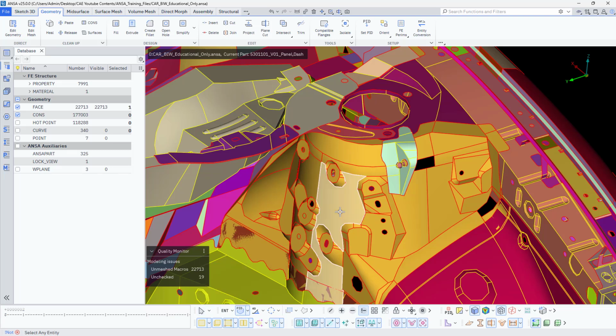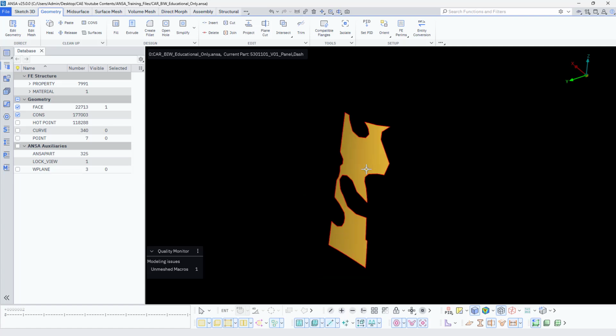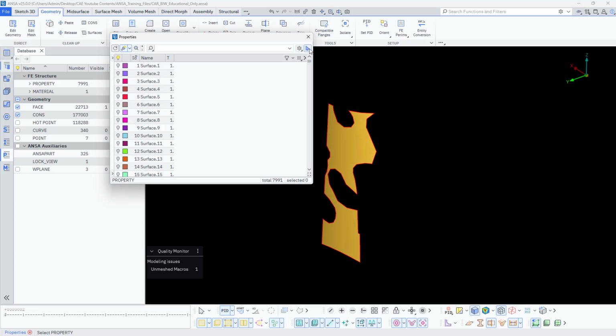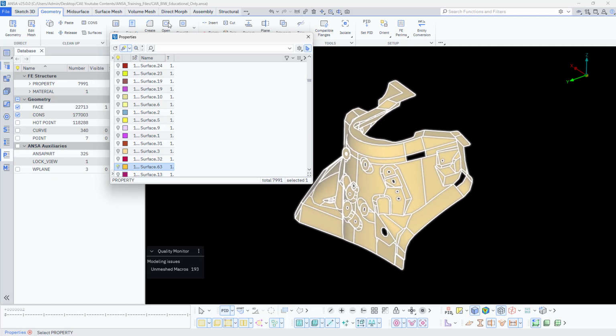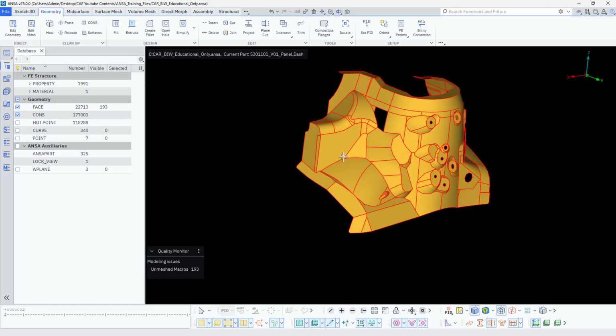So what I'll do is select any one entity from here. Just select that, middle click, it's gone. Again, one more time you middle click. And now it will show only that, right? Now what you can do is go to the property manager, that is the property tab, and from here you activate this icon. If it is unchecked, you can't select here. If you check this, you are able to select the PIDs from the graphics. Just click on this and it will highlight here. And now you can right click and show only. Okay. And now you have all the entities related to this particular PID.